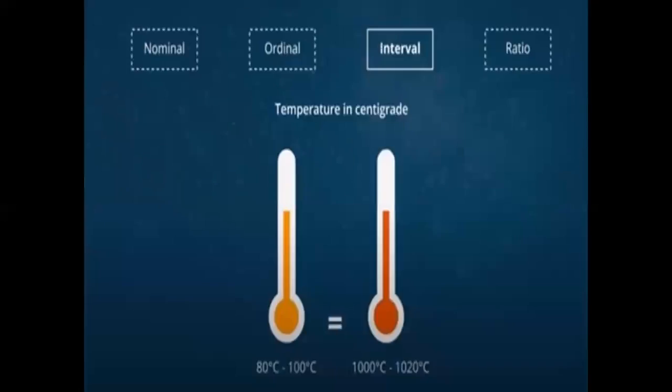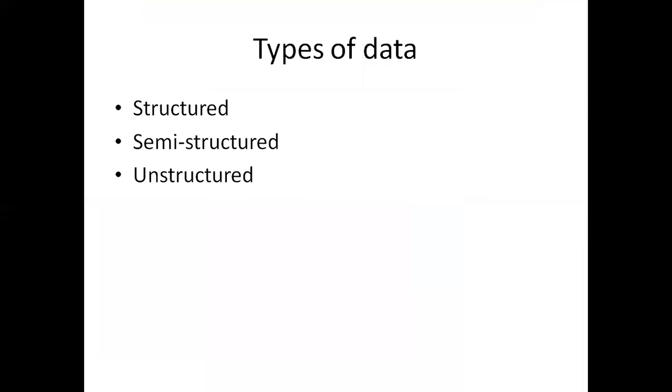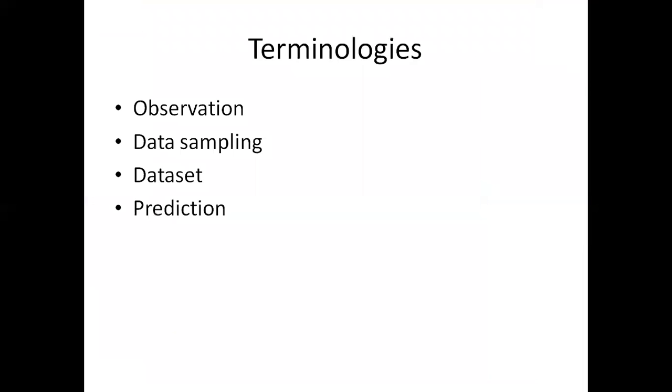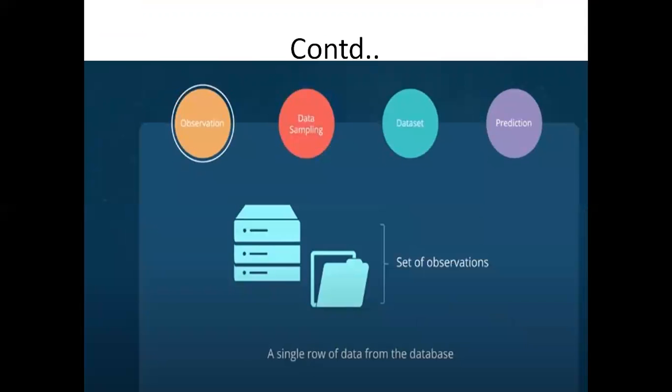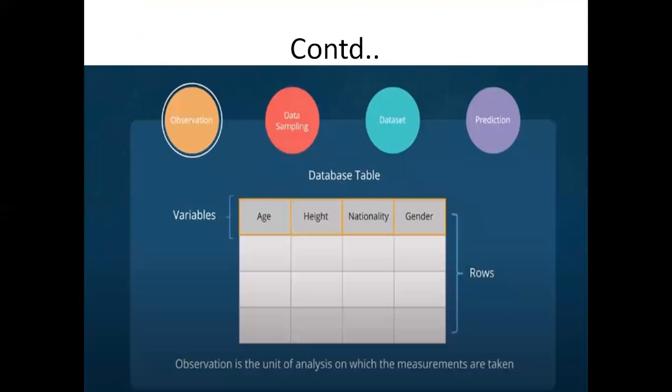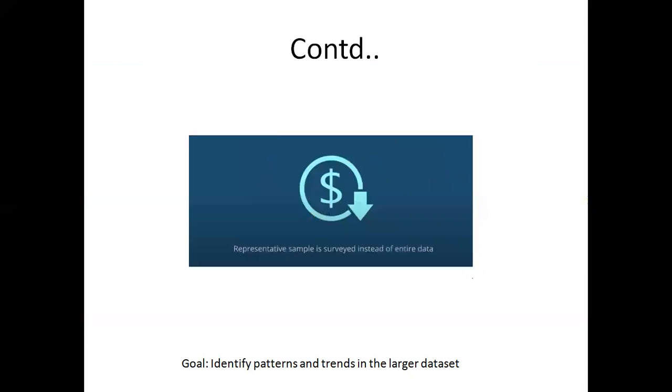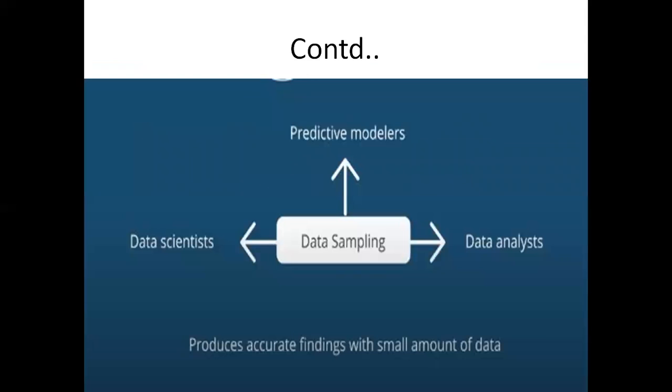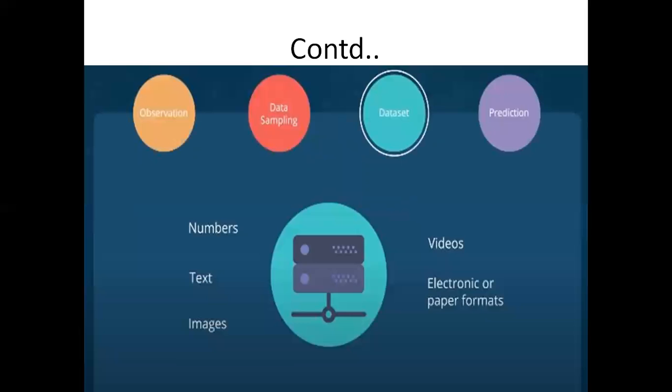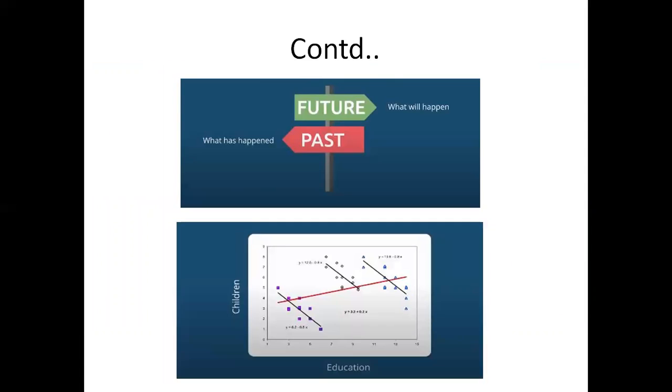Before ending this, let us look at the total things we have learnt, for one or two minutes: observation, sampling, data set, prediction. Data sampling is one of the important topics you need to learn. Data representation, sampling data, I gave all examples. If you observe the previous lectures, you will understand totally how data sampling can be associated. Data analysis, these are all things I discussed. And data set, prediction.